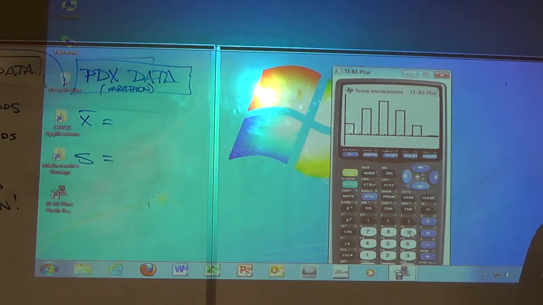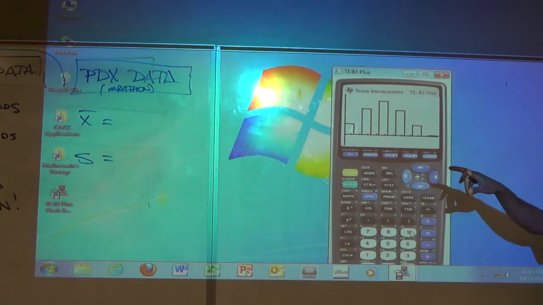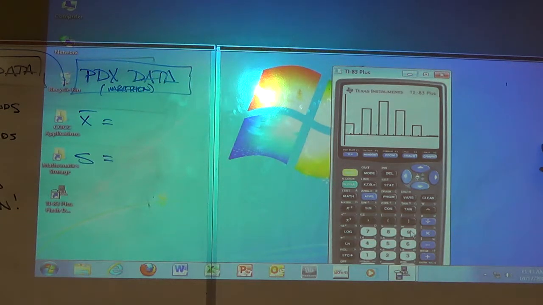I encourage you to finagle and try to get the bars to be wider, narrower, fewer, more of them. It's up to you. The main idea for me is to hit the graph and go, oh yeah, it's bell-shaped. You've got a little bit of a tail over here, but I can live with that. The tail's not way over here. I don't have Yoda running the Portland Marathon. So I can live with this.